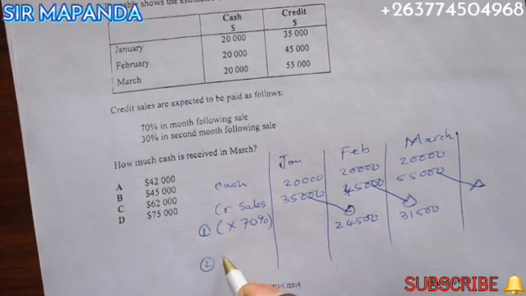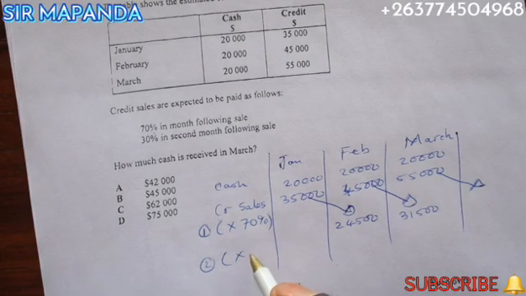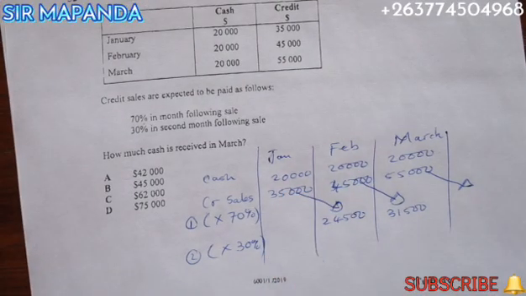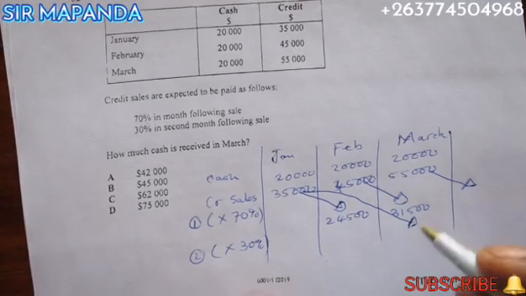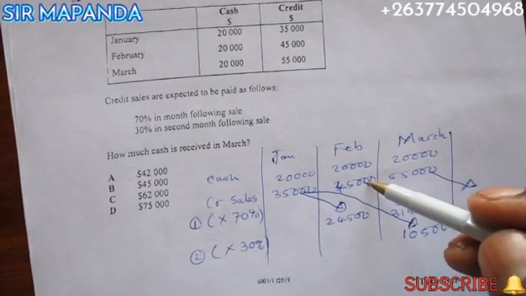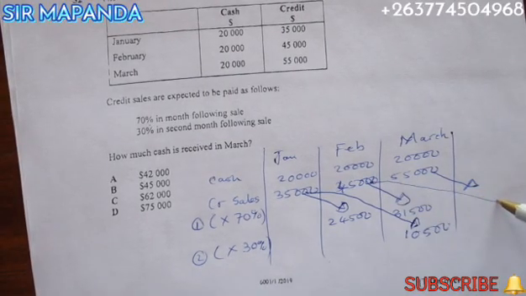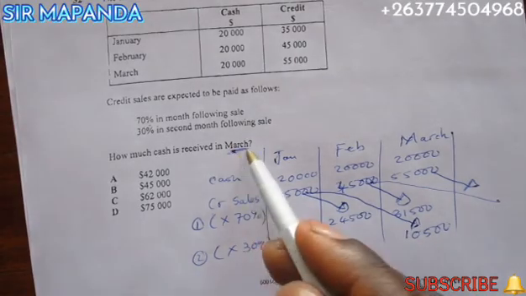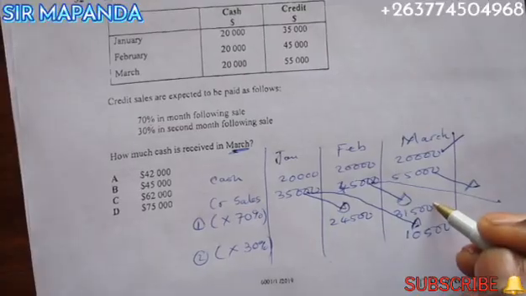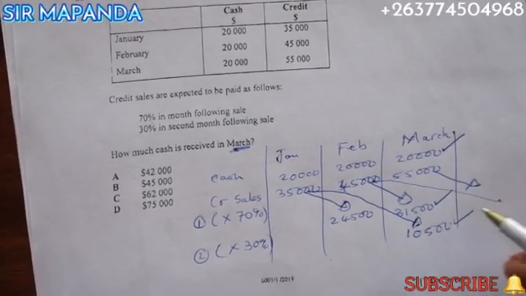That we move on to group number 2. This one is paying 2 months after the sale, to be calculated by the formula times 30%. So I'm going to start with 35,000. 35,000 times the 30%, you get 10.5 to be paid 2 months after the sale. You write 10,500 here. I hope you are following. But this group is going to pay in April, which is outside the required period of March. So what is the total amount or cash received in March? We have cash sales of 20, we have 31.5 and 10.5.